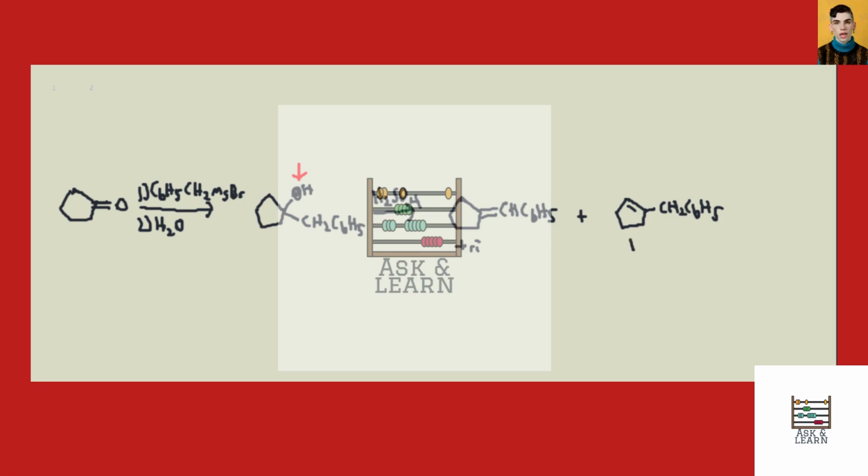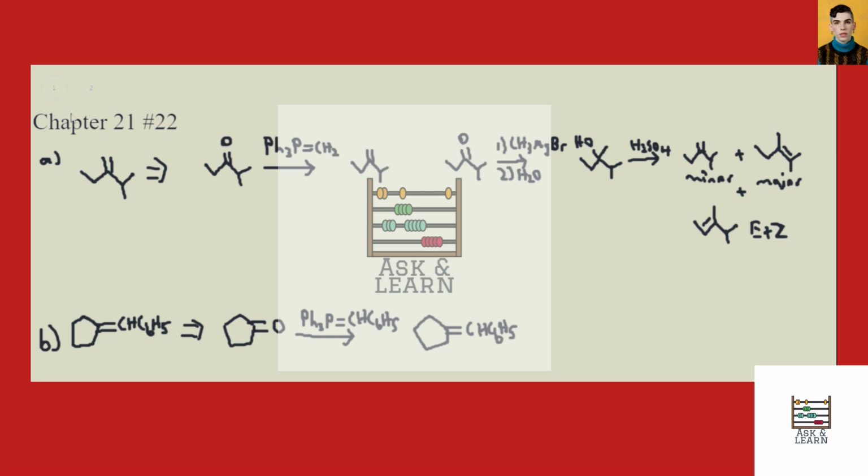So in our desired product, because of the aromatic ring, this C6H5, our desired product is conjugated, so it's probably much more likely to form. But we will see some of this tri-substituted side product as well. So again, this problem is really driving home the point that a Wittig reagent is much more useful in selectively forming these types of products as opposed to a Grignard reagent. And so that's the answer to Chapter 21, problem number 22.